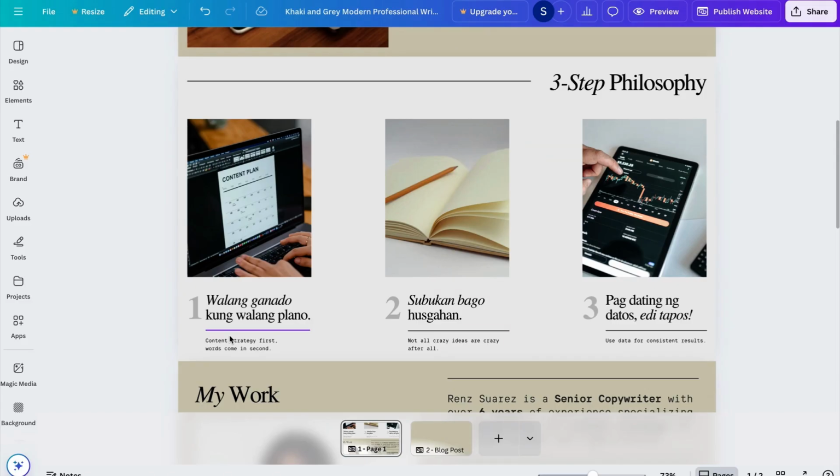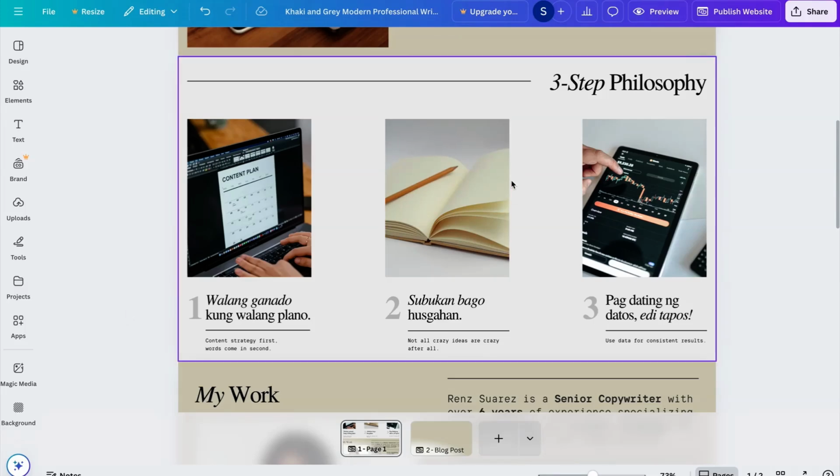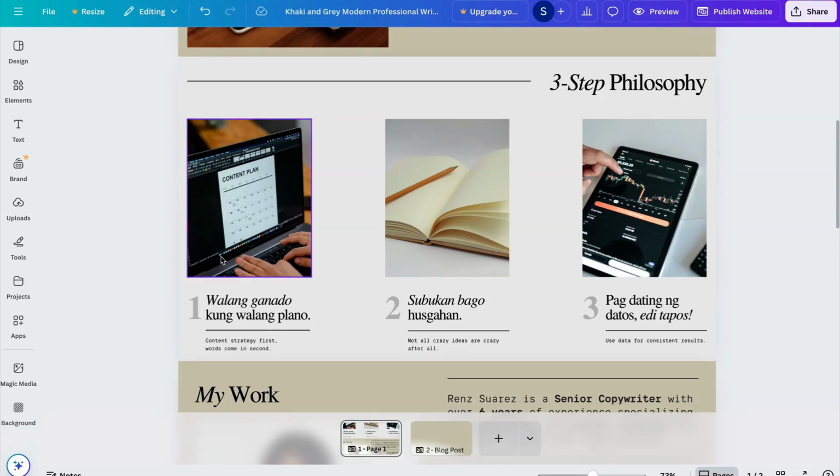Now let's get into forms, which is often where growing your audience begins. Whether you're asking people to get in touch, sign up for your newsletter, or request a quote, your website needs a way to collect that info. Canva doesn't have its own native form builder yet, but there are a few workarounds.